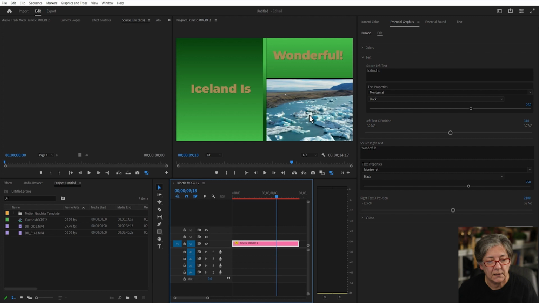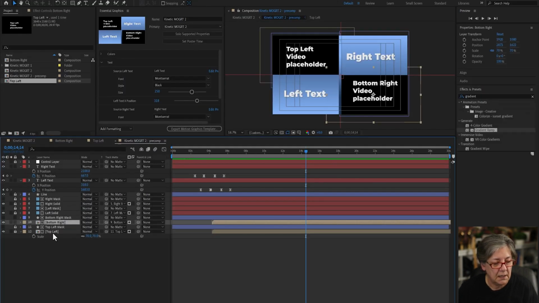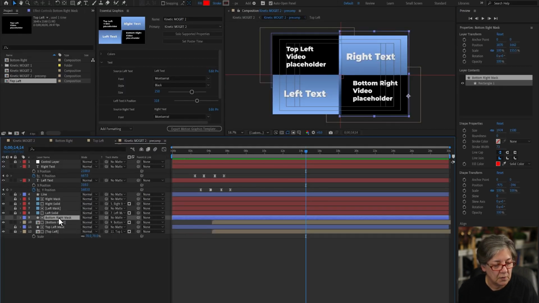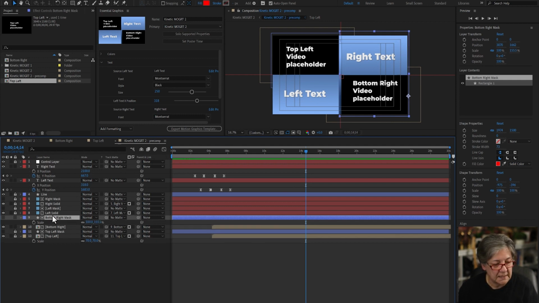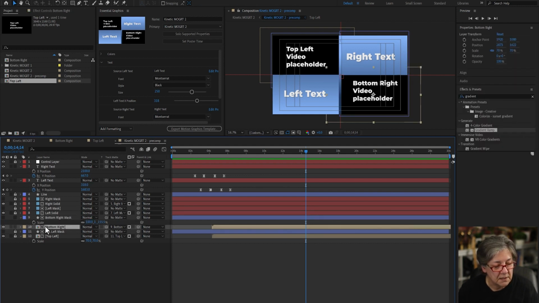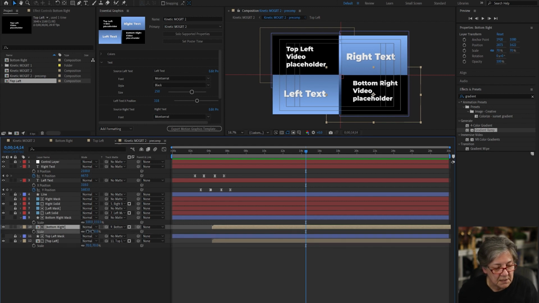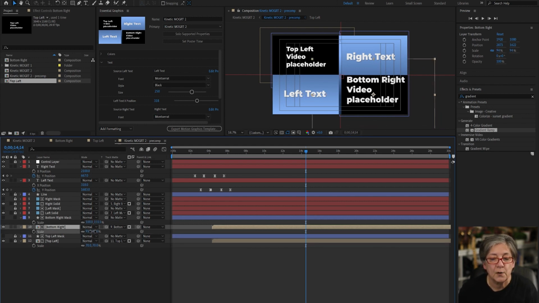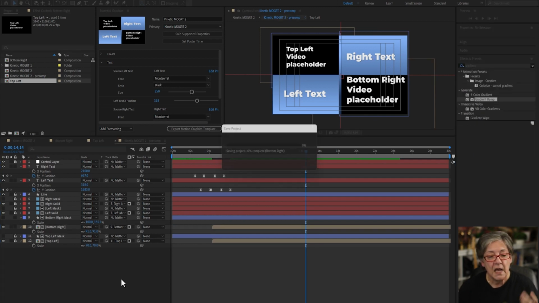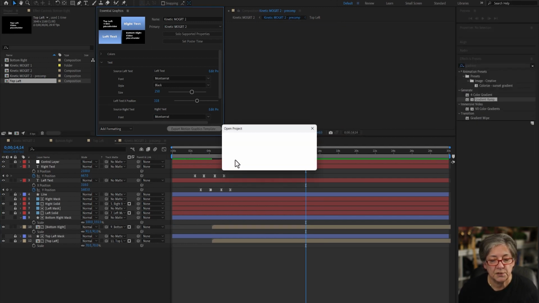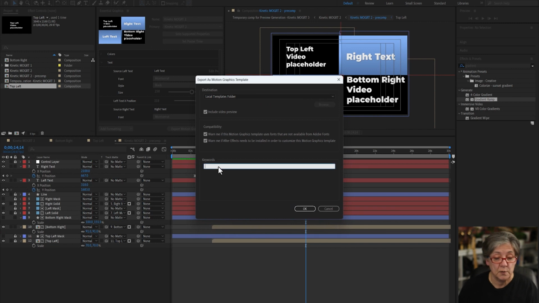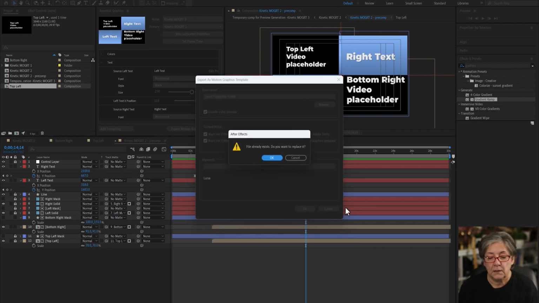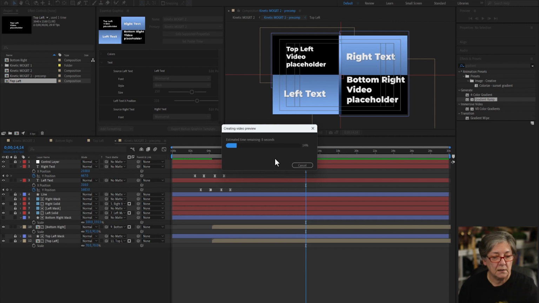Let me go back into After Effects. And when we go to the bottom right, there it is. I'm just going to increase the scale. That's the mask. I don't need that. S for scale is 70%. I'm just going to make it bigger. Don't forget, we do have a mask here. I'm going to save it, export. The only keyword I'm going to use is Luisa. Click OK. It warns me. Yes, I want to replace it. And now it'll be done in no time.